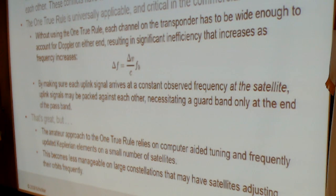So we have to find a way to comply with the one true rule, and the way that we do it on the FM sats, if you're pointing and turning your transmitter, is essentially trying the best you can, or you adopt some type of computer-aided tuning. The amateur approach to computer-aided tuning relies on frequently updated and accurate Keplerian elements, and that's based on a relatively small number of satellites. That's manageable for a fleet our size. It becomes considerably less manageable on constellations that may have satellites that are adjusting orbits frequently.